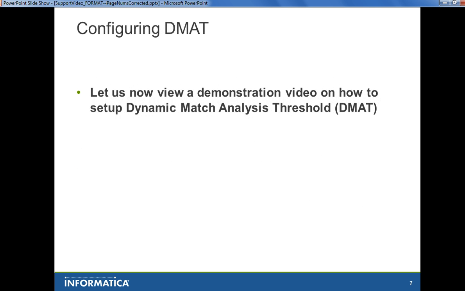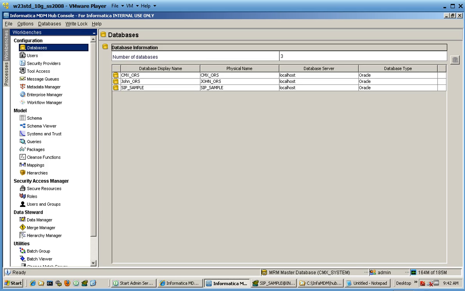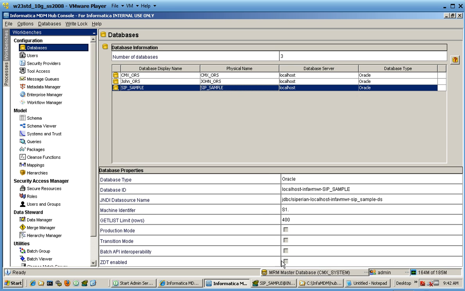Let's now briefly view a demonstration video on how to set up dynamic match analysis threshold. So once the MDM console has been launched, connect to the database and then the ORS in question.